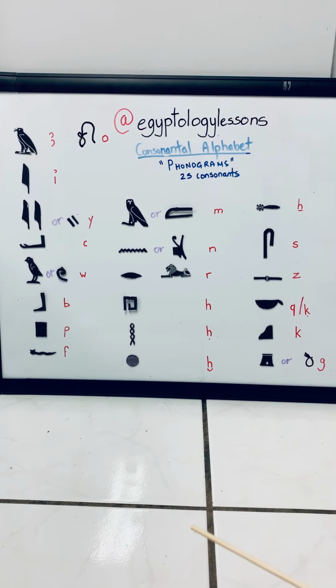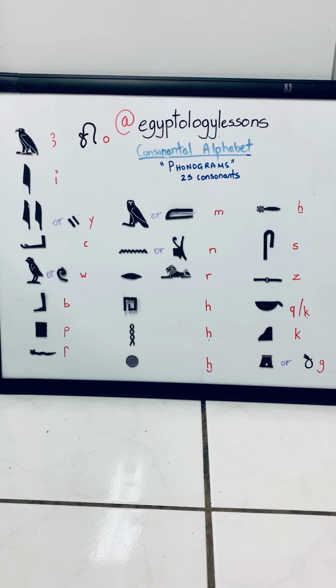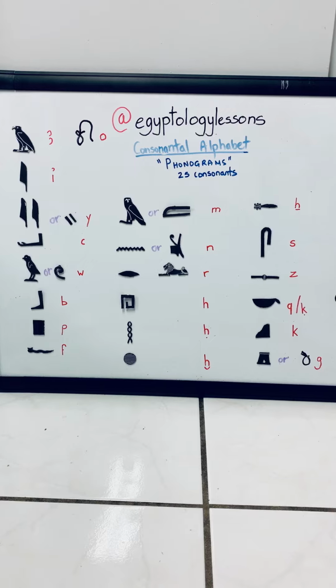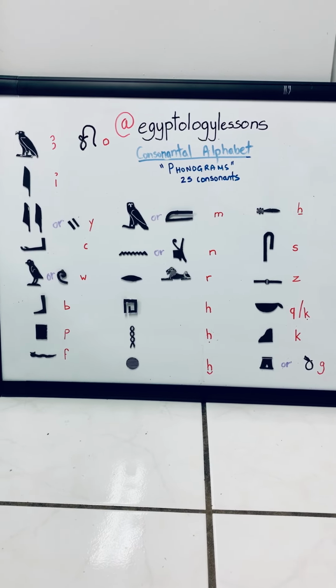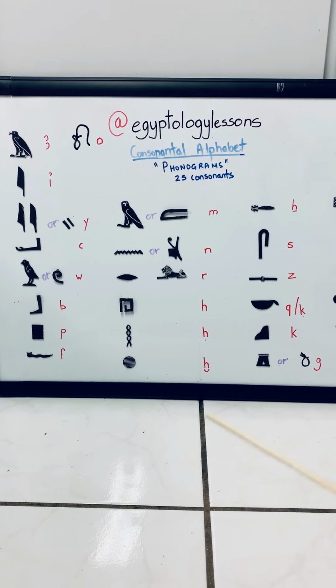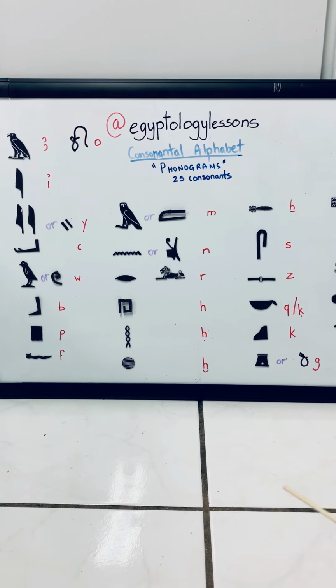Well, thank you very much for watching this video. If this helped you understand a little bit more the beginning of reading hieroglyphics, that's great. We'll try to move on to the next video of bilateral signs, so sounds that have two letters, but we'll see if we get to that.